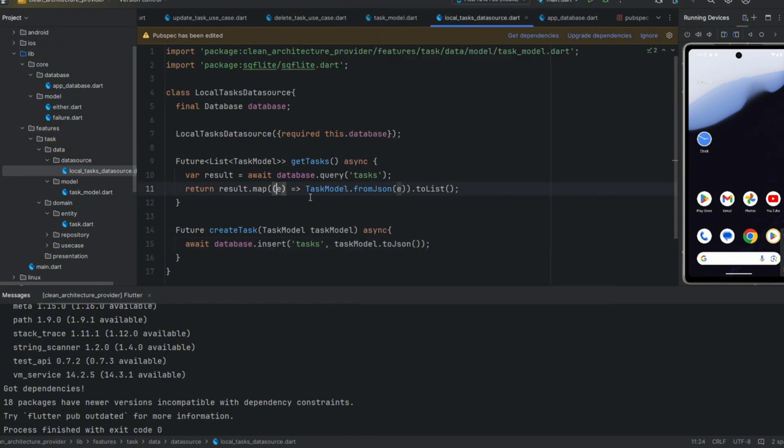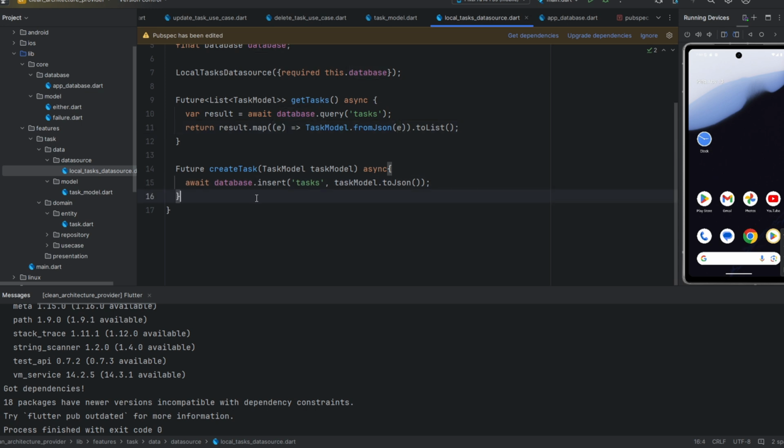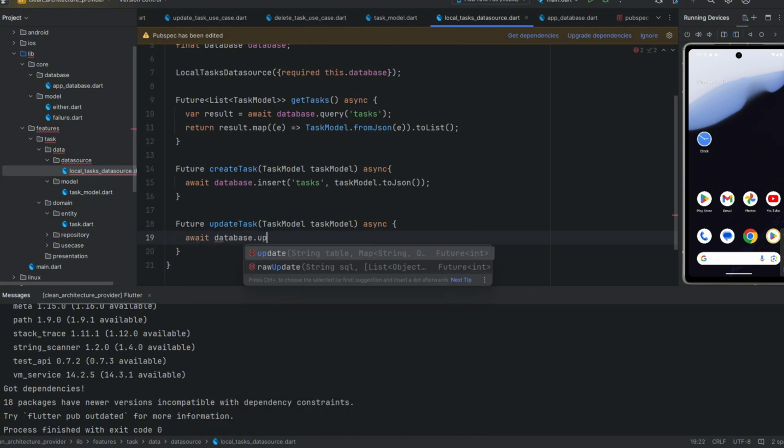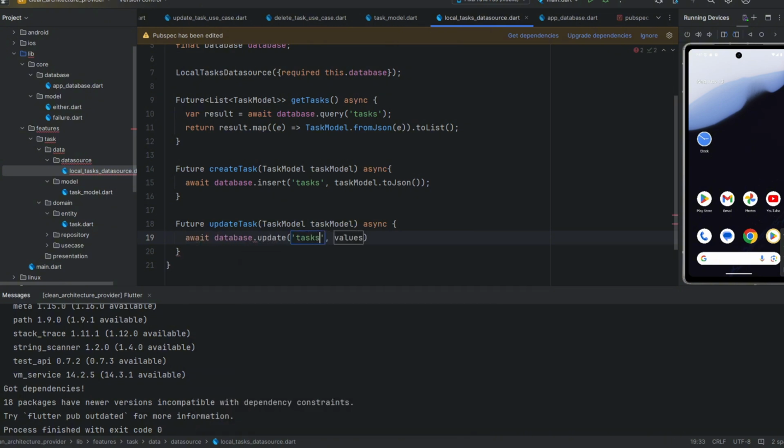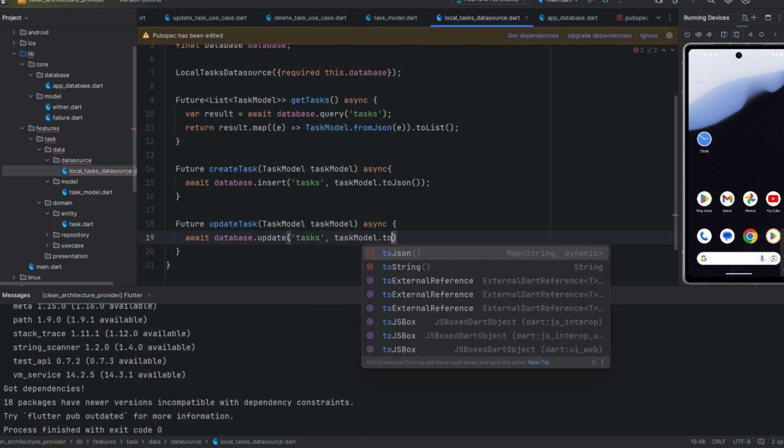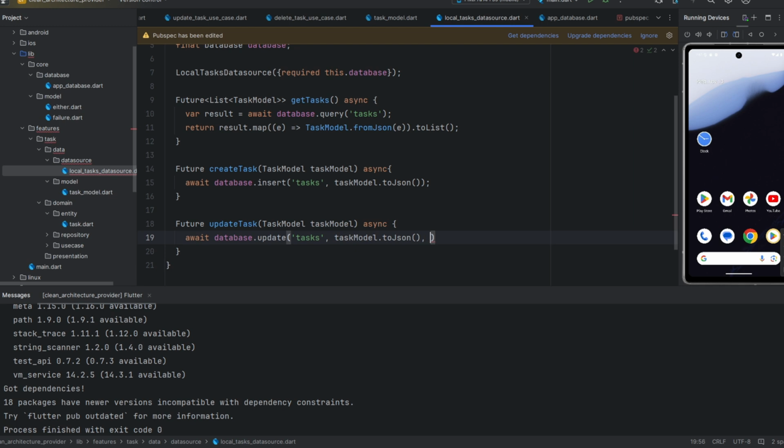The next method is for updating a task, which is similar to creating. But for updating, we use the update method. We pass the table name and the map from the model. In addition, we pass the where and whereArgs parameters.